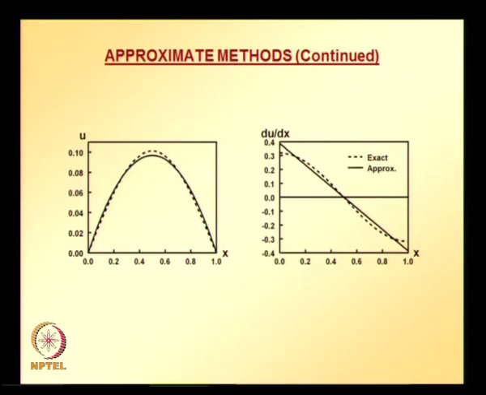Please note that we put in the same amount of effort. We started with quadratic trial solution and still we got a better solution using Galerkin method. And if one wants to improve this solution that we just obtained using Galerkin method with quadratic trial solution, they can do it by selecting cubic, quartic or quintic polynomial as a trial solution.